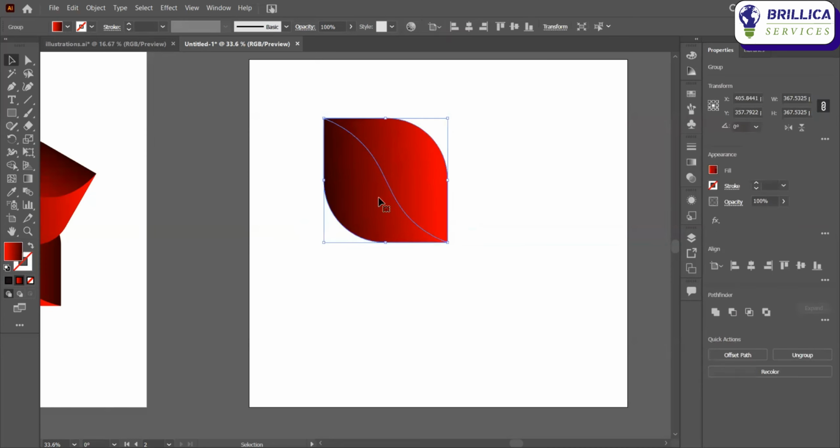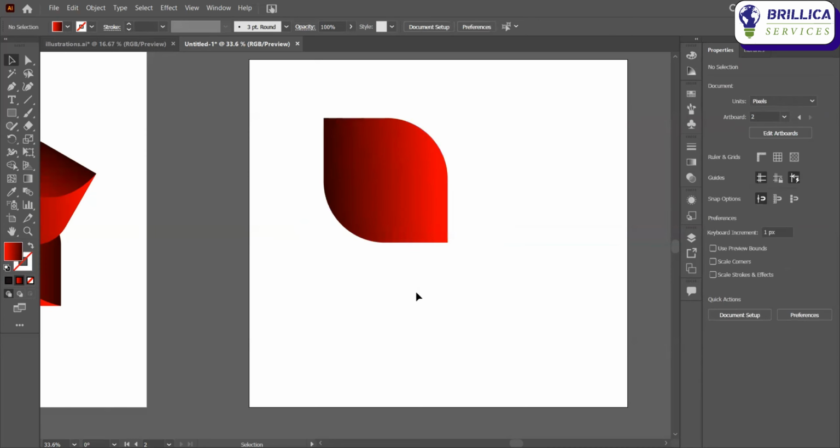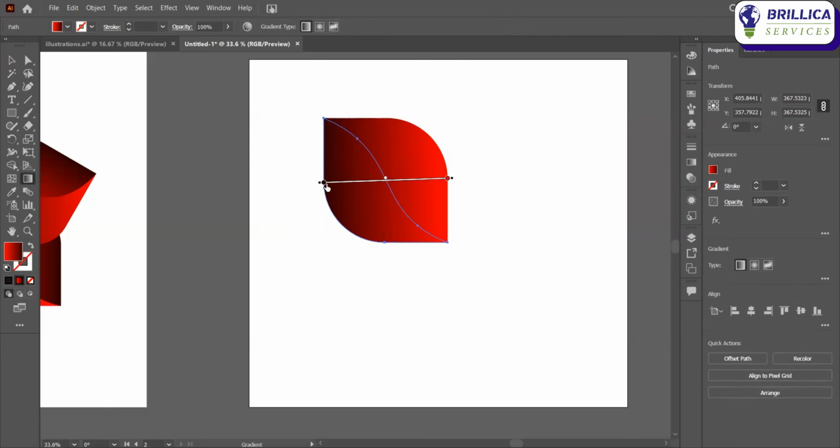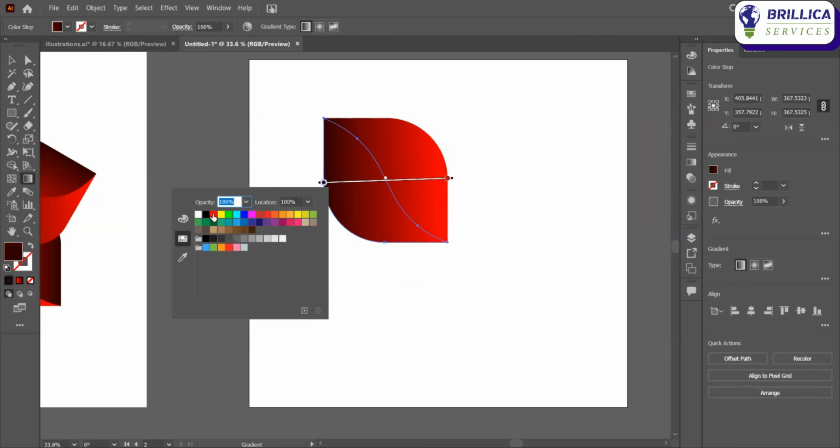Select your shape and right click, then ungroup. Now just go to edit gradient. You can change here also, like I'm just changing.